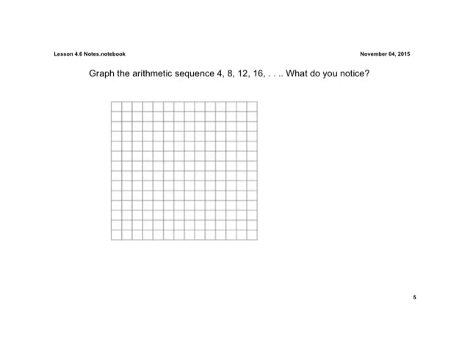Now they want us to graph these sequences. So if we make a quick x, y chart, our x, we're just going to say the number of each term. So our first term is 4. Our second term is 8. Our third term is 12. Our fourth term is 16. And we can keep going. And we see the pattern there.